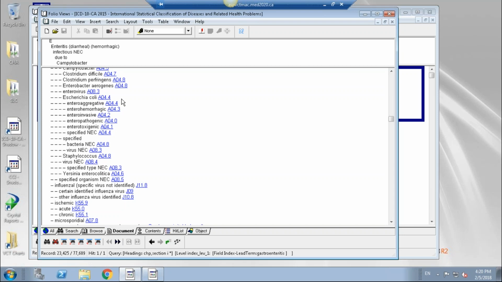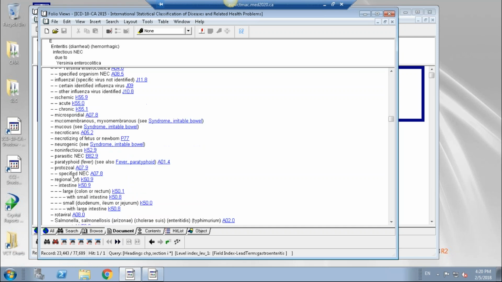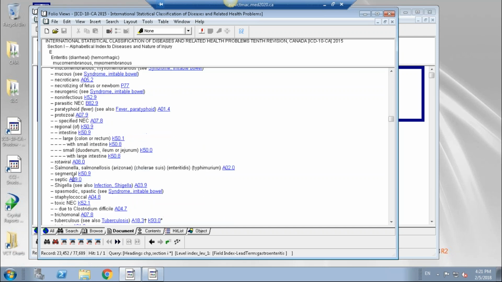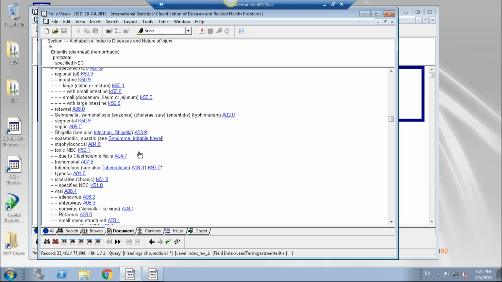E. coli, you hear that a lot, that people get E. coli infections. There's staphylococcus, there's all sorts. And as we keep on scrolling down, you'll notice the list is huge. So if you have some type of enteritis mentioned, you can enter that as a secondary term and narrow it down. Or you could just do what I'm doing now and go to enteritis and then just scroll. So those are your options. But try to search for enteritis as your lead term because it's just so much more robust for options for coding.